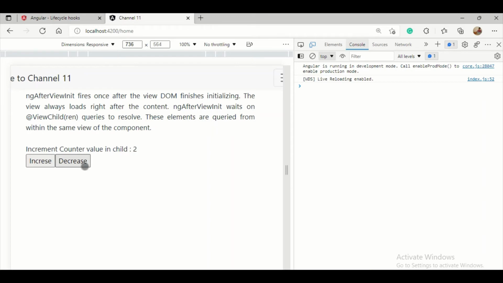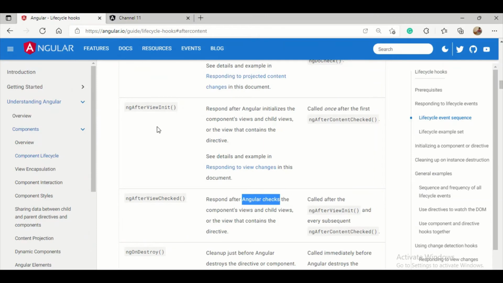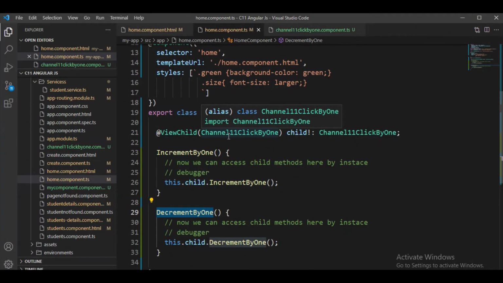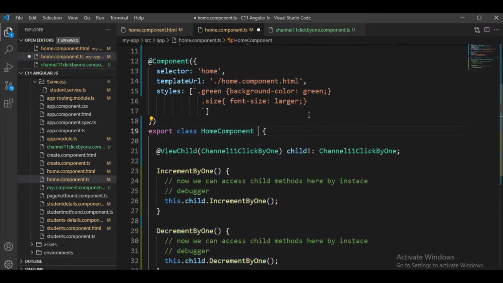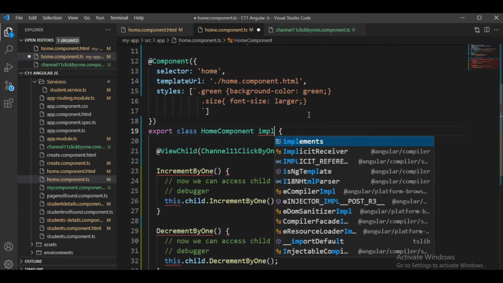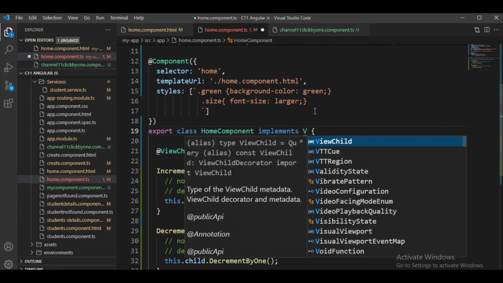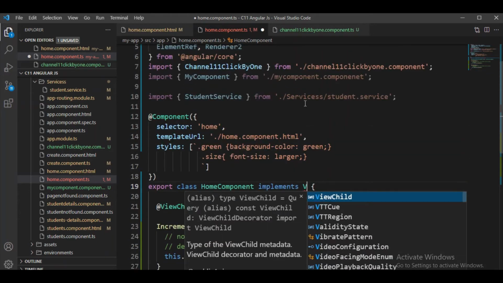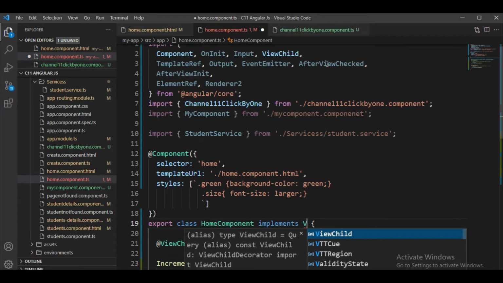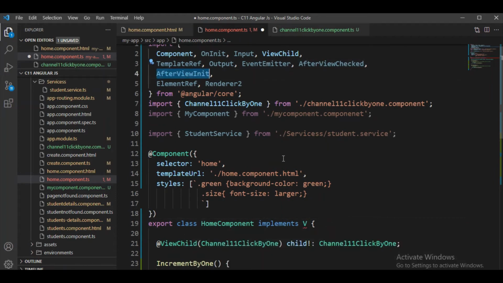Now, by using the lifecycle hooks ngAfterViewInit and ngAfterViewChecked, we can see when these events fire. Let me implement them here.